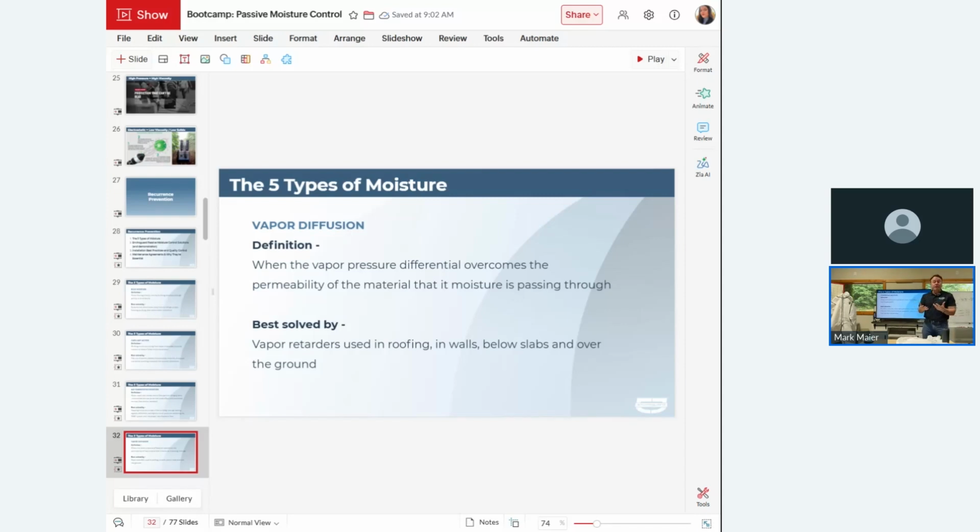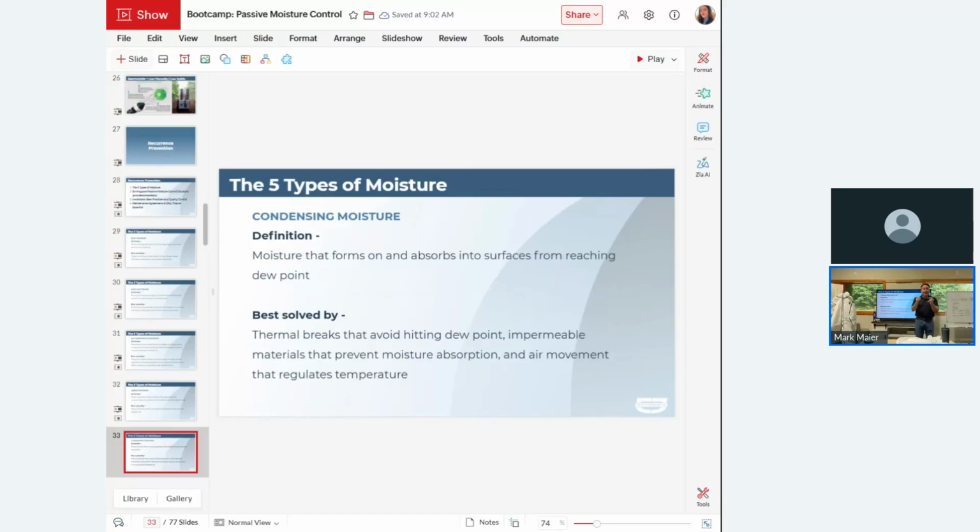All very simple for us to understand, all very simple for us to employ, but we've got to be paying attention during the initial assessment to list all of these conducive conditions, right? All 5 of these types of moisture are conducive conditions that are feeding the problem. And in context of today, the mold issue, right? Mold doesn't start by itself. It takes moisture. And these are the 5 areas that you have to pay attention to when doing an assessment to know not only where to cure it remedially, but how to cure it from a recurrence prevention standpoint. Next slide.